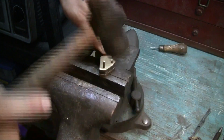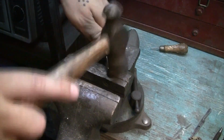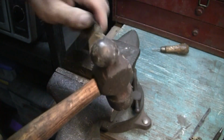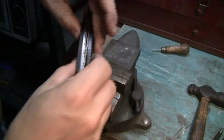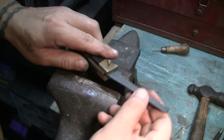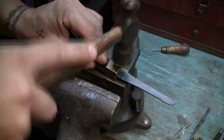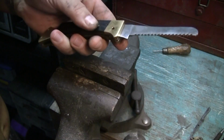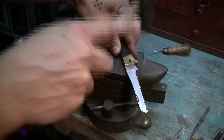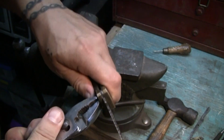See if this pin goes in. Going. How about this one? Yes, that's going too. Oh yes, alright, okay, that's going. Now, this one's going to be very interesting. How am I going to do this? Alright, I think I can get that. Let me use this bottom part here. Nope. And the pin is bending, so I might have to put a new pin here.